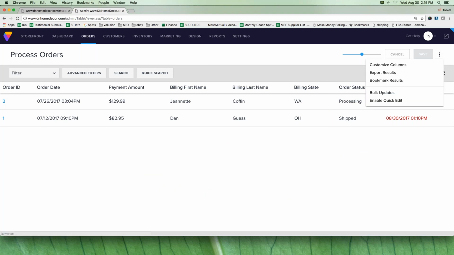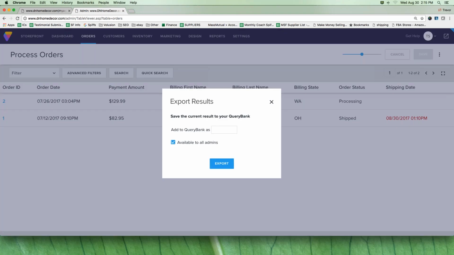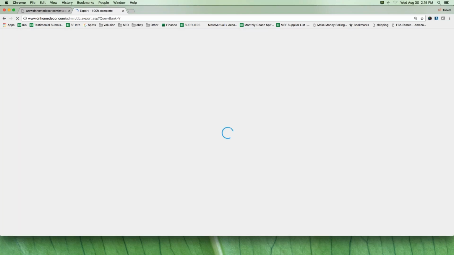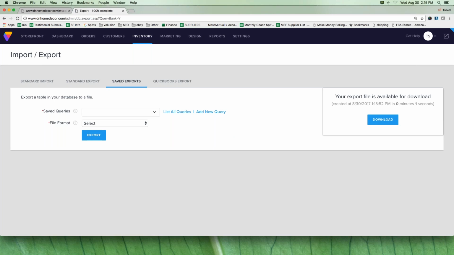Now, the nice thing is, guys, you can export these, and likely that's what you're going to do. Maybe even on a monthly basis, you're going to come in here and export these results, and you can export them out to some type of Excel document or a Google Sheets document. I'm just going to go ahead and hit export here. And we're going to do this to like a CSV. And we're going to export, and that'll export this out into a spreadsheet so I can manage it there.